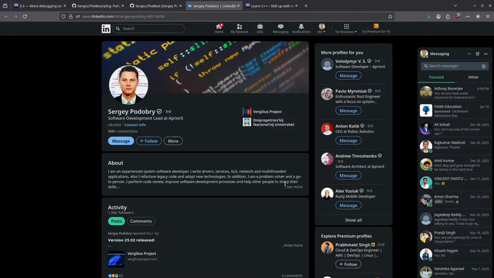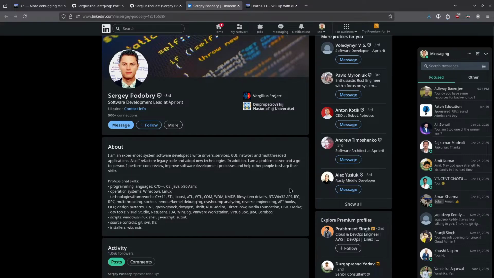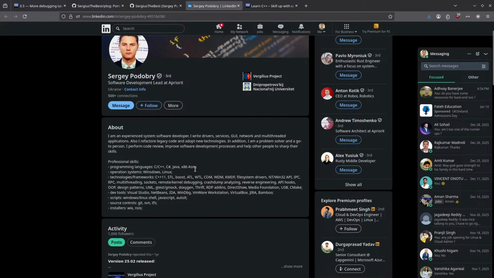I also adopt new technology, in addition to toggle software. I perform code review, improve the software development process, help other people sharpen their skills. Programming languages: x86 assembly. That is the great thing about our source.